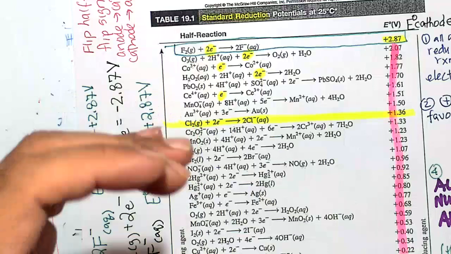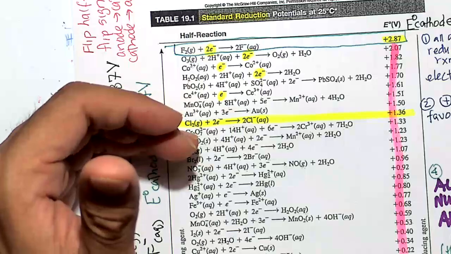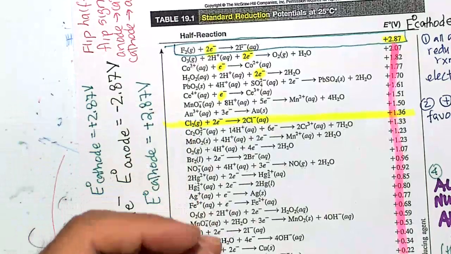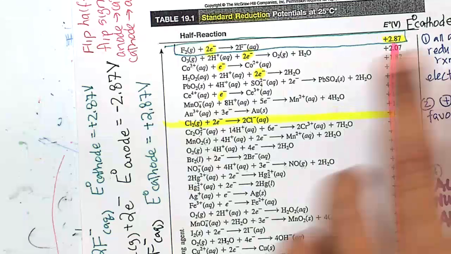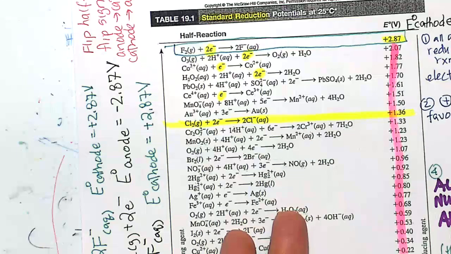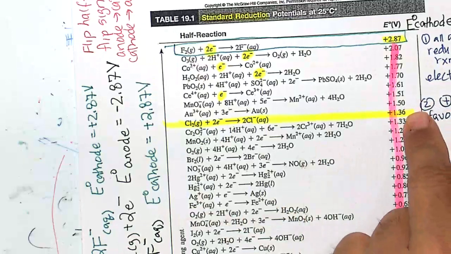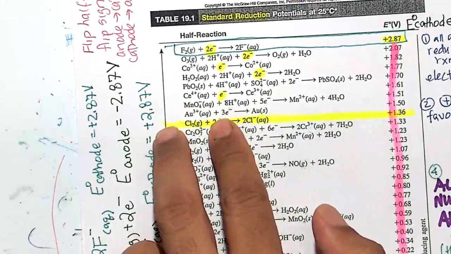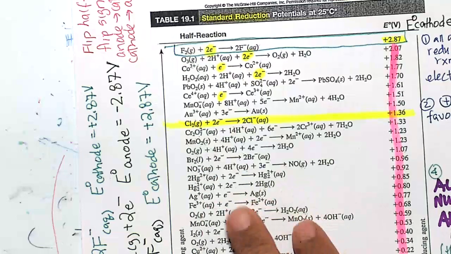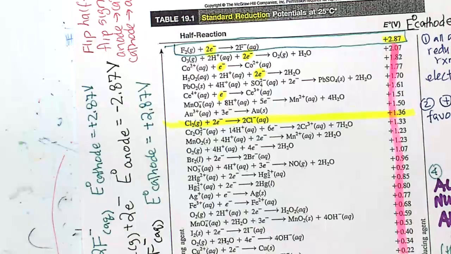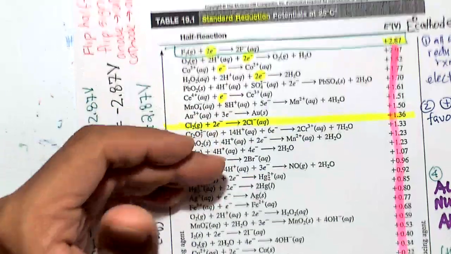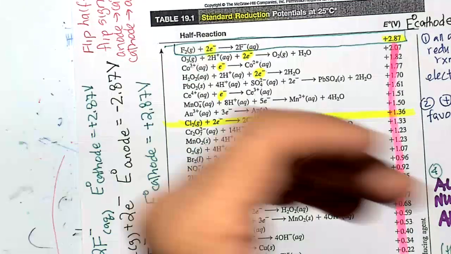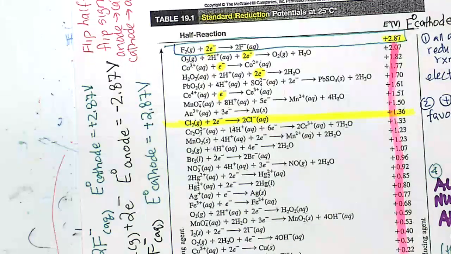So this is what you do. Here it is. You pick one. This is the one I chose. Anything below it gets flipped. When you flip it, what does this one become? The anode. We combine the cathode, which is what I chose, or what you will choose, with the anode, which gets flipped. That's how you get a positive voltage. So you pick one, anything below it can get flipped, anything below it can get oxidized. You see this?